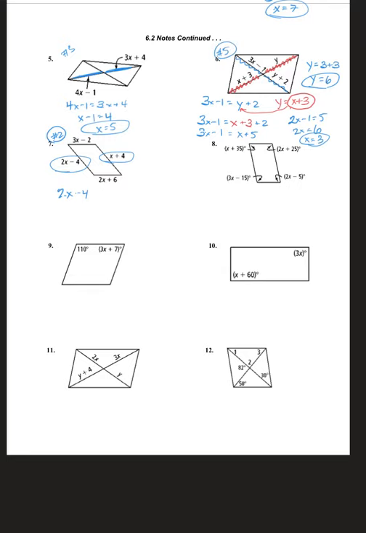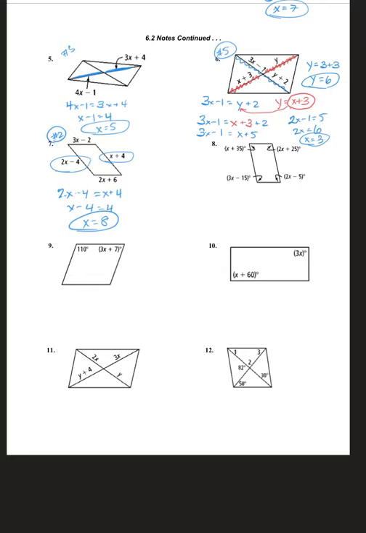Okay, so 2x minus 4 equals x plus 4. Subtract an x from both sides. Add your 4, you get x is 8. So you would have gotten the same answer if you would have set up the top and bottom equal to each other, but I only had to choose one set.